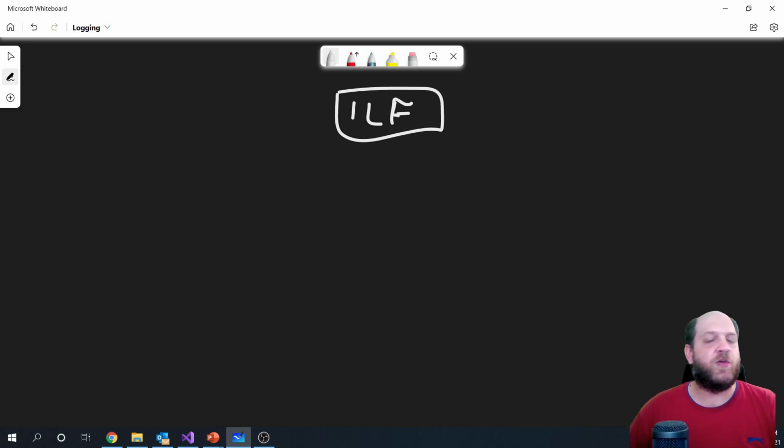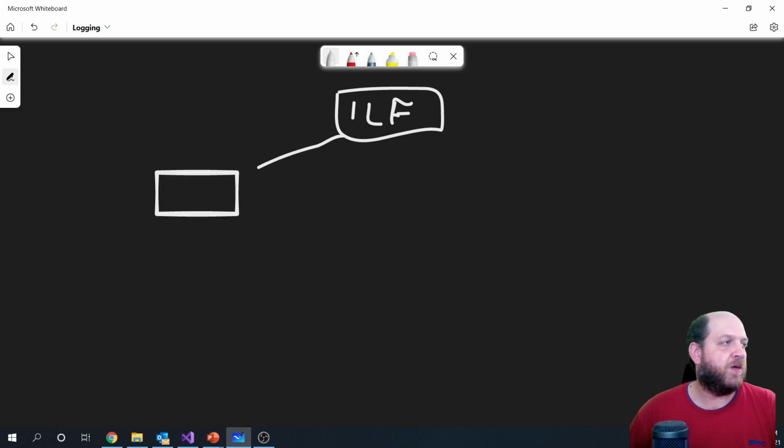As said, we can register different logging providers to this ILoggerFactory. So we would have here, for instance, an ILoggerProvider, ILP for provider, and this one is for the console.